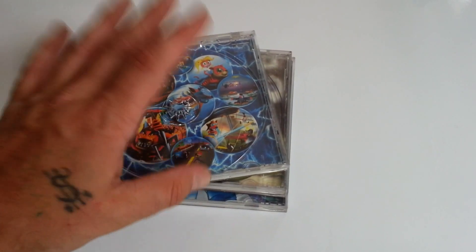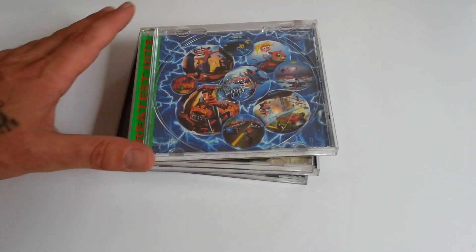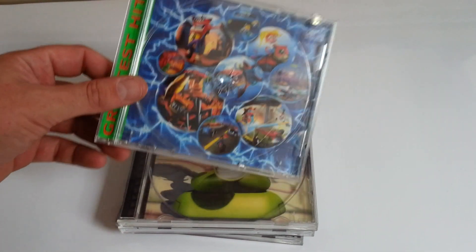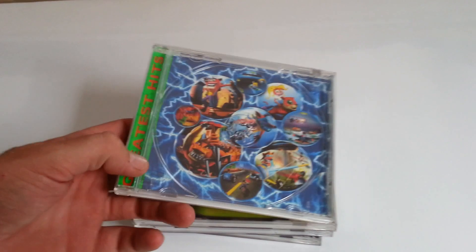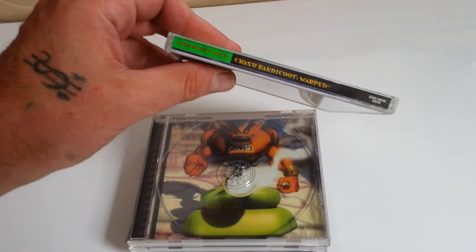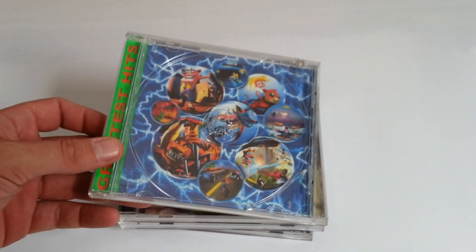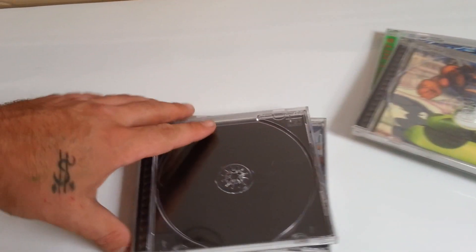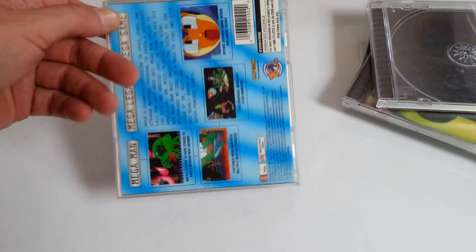I thought this was strange — to find PlayStation 1 cases. I've found one or two before at the video game store. It's just really rare, and I didn't expect it. The only downside is it's just the back art and the cases — no manual, no games. That's really disappointing, considering I'm a huge Crash Bandicoot fan and I haven't played that in at least ten years. So yeah, Crash Bandicoot Warped would have been a great find. Here's Crash Bash, Army Men Air Attack, and Mega Man 8. Would have been great to have that too.